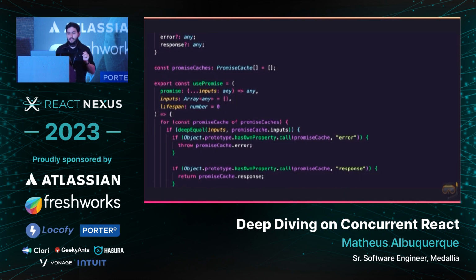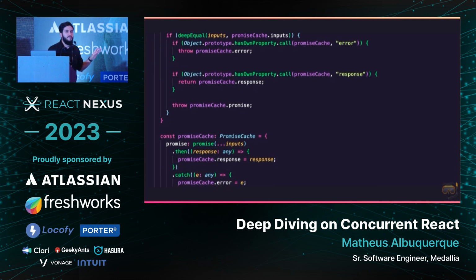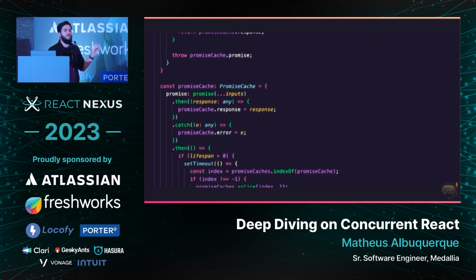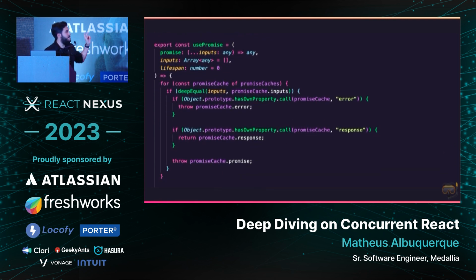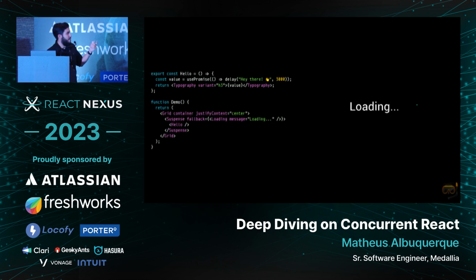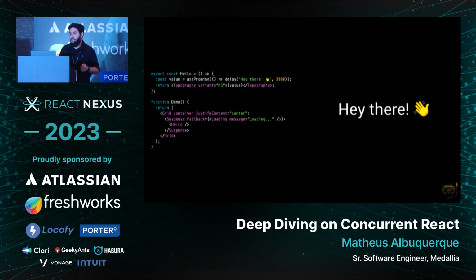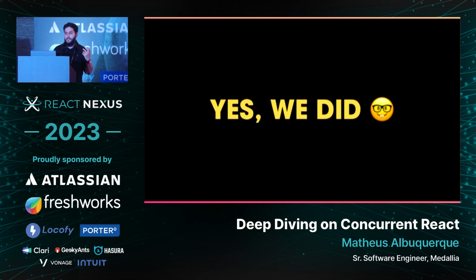The reason why I'm showing this is this is about 40 lines of code. You don't have to rush to read everything. But basically here, we're implementing a hook called usePromise. And you can see that I'm throwing promises here and there. And also, there's a small cache utility built. Why is that? If we check some code, we're using the usePromise we just created in the component. And we're defining some delay, in this case, 3 seconds. And it's here. So we just recreated React.use from the RFC, and we did, of course, with a few limitations.